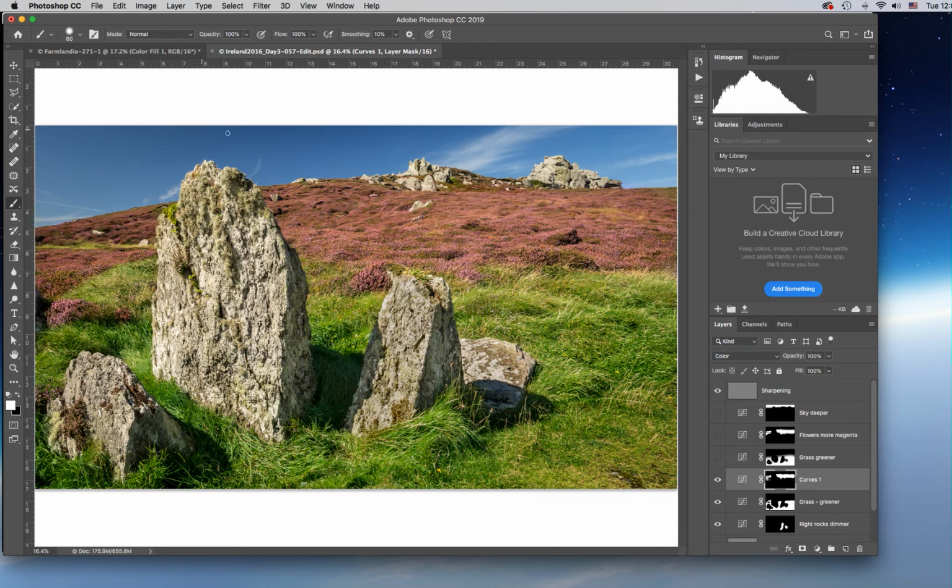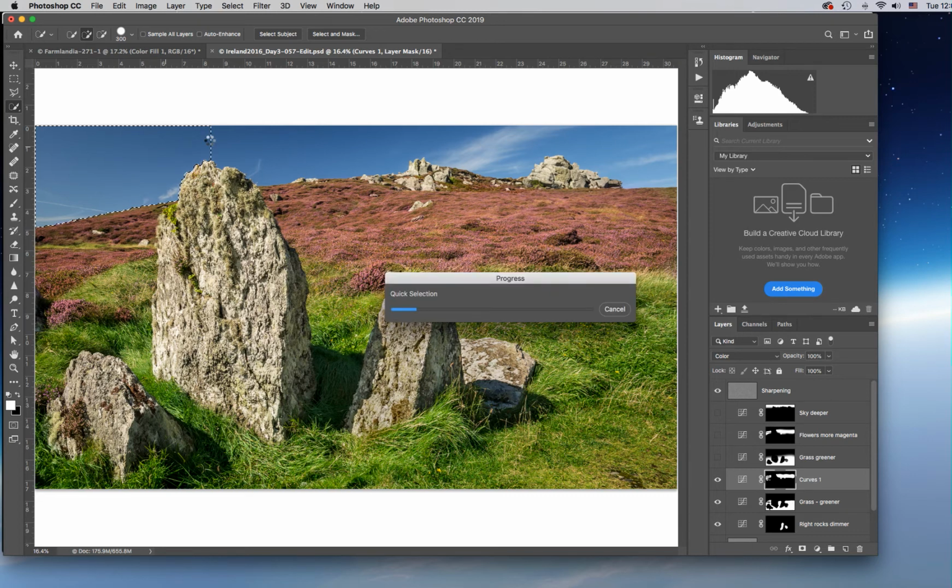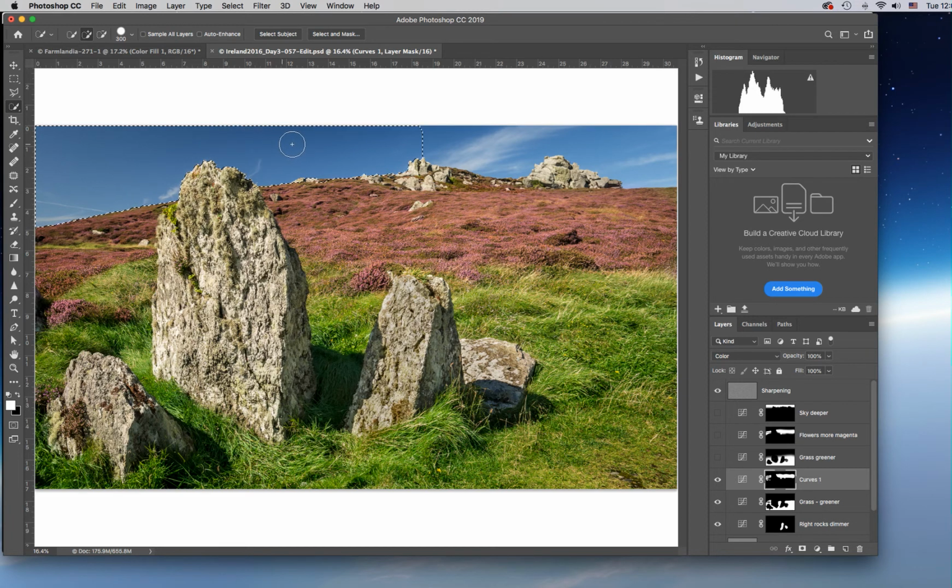So rather than paint the sky this time, I'm going to click on my quick selection tool and see if I can select the sky. It seems like it's got a pretty solid, contrasty contour boundary. And I'm brushing across through that sky, and it selects the sky and it goes right down to the edge of the rocks, and that's going to be pretty good.